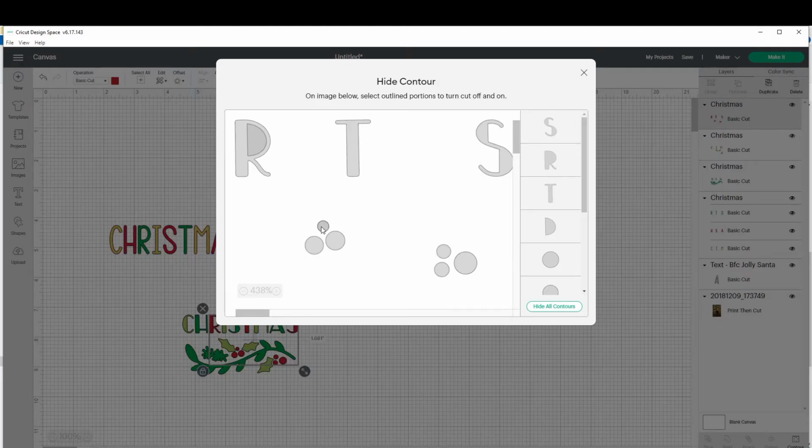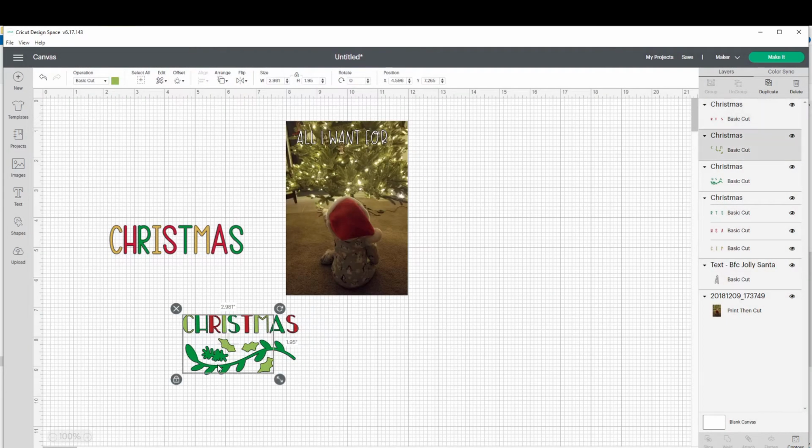Now we're going to get rid of the circles for the little mistletoe cherries. It was not cooperating, so we'll just do this. Okay, that looks good.